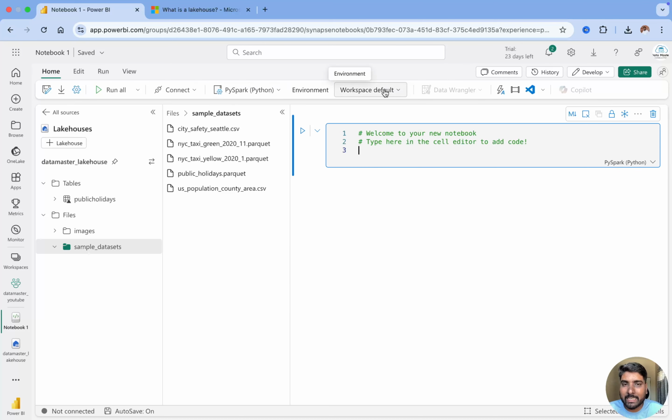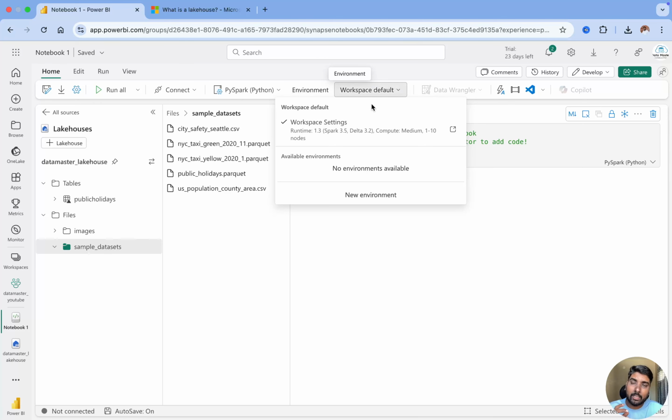Now you can see there are a few details. You can see workspace default. Whenever we are working on a Microsoft Fabric notebook, you might be thinking, okay, if it's a Databricks notebook or a Synapse PySpark notebook, we need a compute for that. We need to go and create an all-purpose compute. Then we need to choose what type of node we need, how many workers, what type of driver, and so on. But here you don't need to worry about anything, because Microsoft Fabric is software as a service. Behind the scenes there is a compute that is created for you.